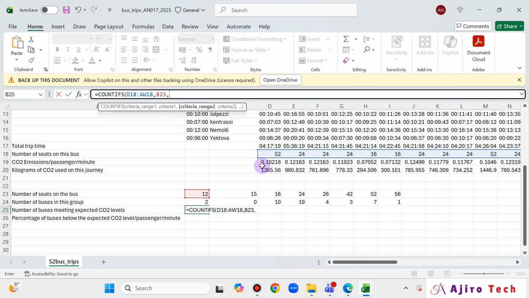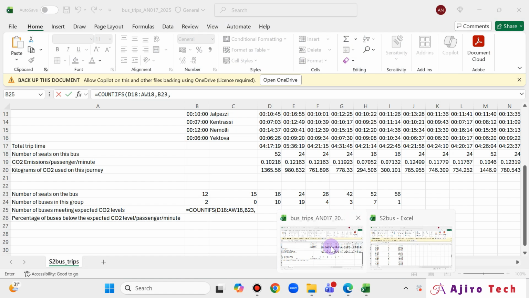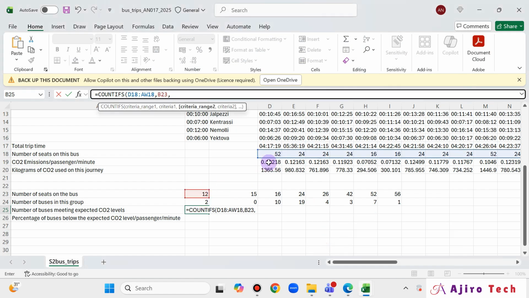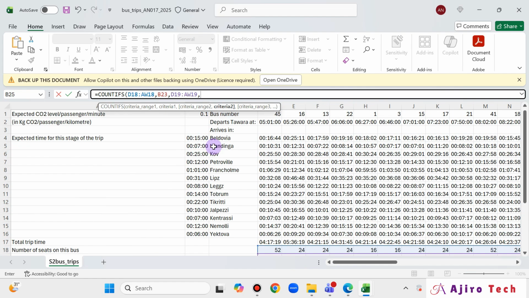The next one is going to be this, which is what? The carbon dioxide emission, right? The carbon dioxide emission for each passenger. Shift Control right, comma. Then the criteria is going to be this, which is the expected carbon dioxide level this year.